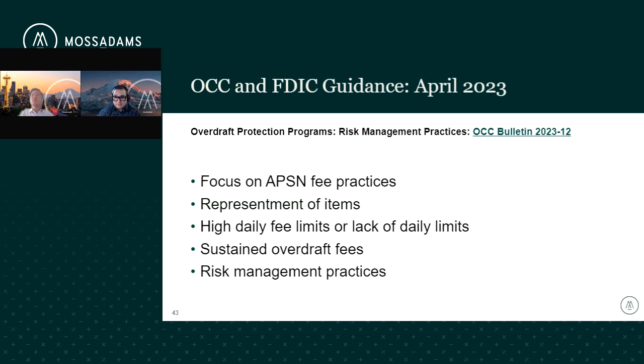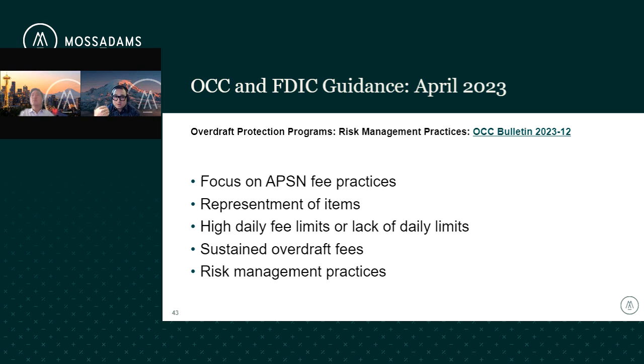Now, again, the OCC guidance in 2023 focused on authorized positive settled negative transactions, which we'll cover in a moment, representment of items, high daily fee limits or lack of daily limits, how many fees can be assessed against a customer's account on a per business day basis, sustained overdraft fees, which are pretty rare, but we are aware of some institutions that do still charge these.